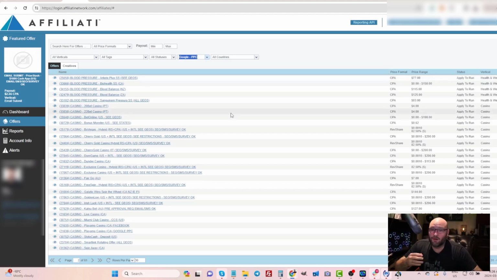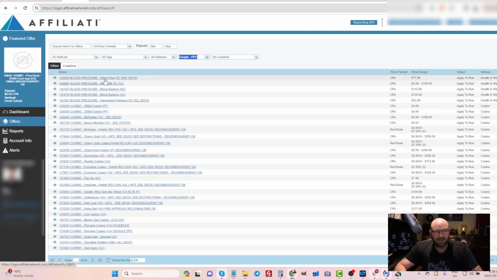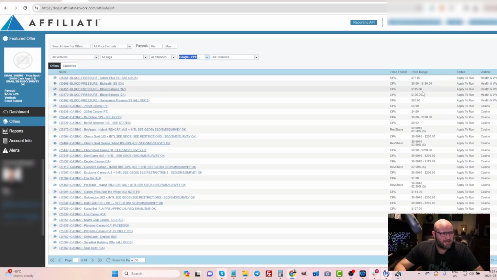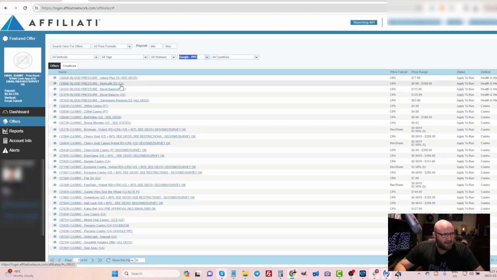So this might be a good offer because we can run it on multiple countries. I'm going to use it as an example just because it seems like a good way to go here. So let's assume I pick this one. It's got a $115 payout in New Zealand, $125 in South Africa, and anywhere from 0 to 150 in Canada. I'm assuming that's based on a commission structure. So next step is to get keywords on this or do some research around your audience.